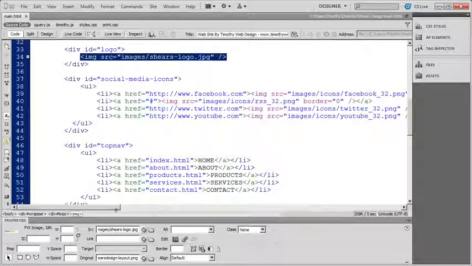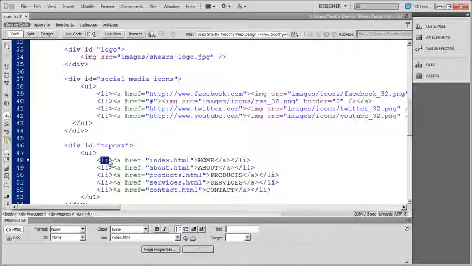You're going to see here, we'll look at our top nav first. We still have our list item, and we still have our text, but our text has now been contained inside of an A tag. And remember, A tags form links. They do other things, but mostly at this point, they're just going to form links for us. And you can see it's automatically put the href attribute in there.